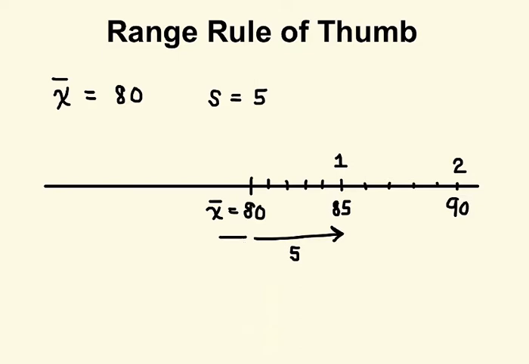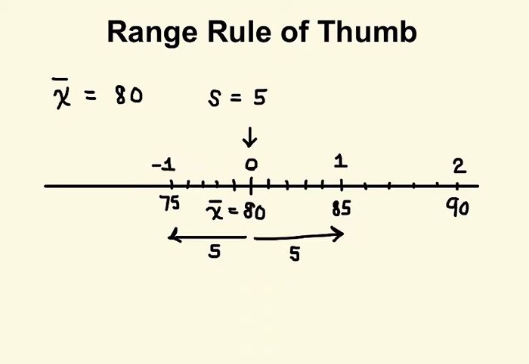Now if we head to the left 5 units, then we go 1, 2, 3, 4, 5 units to the left, and this brings us to a 75. Well, that would be -1 standard deviation from the average. Here's 0 standard deviation. In other words, we're sitting right at the average. We haven't deviated at all, okay? But here now we've deviated. When we get to -1, we've deviated 5 units to the left, which is -1 standard deviation. We went down 1 standard deviation.